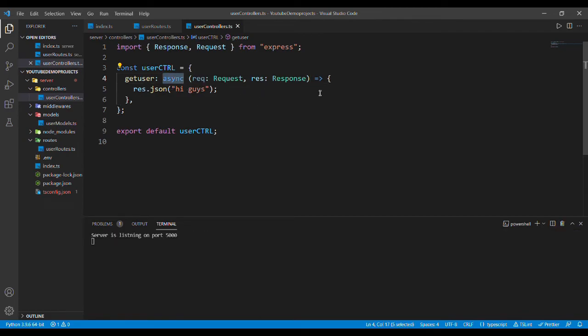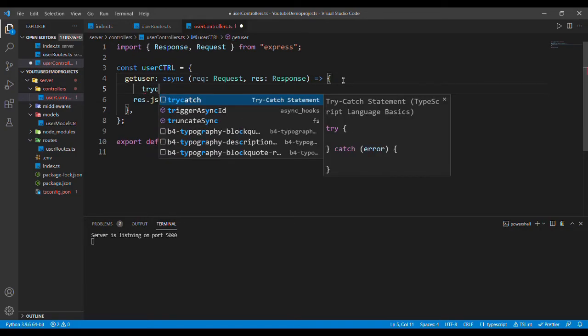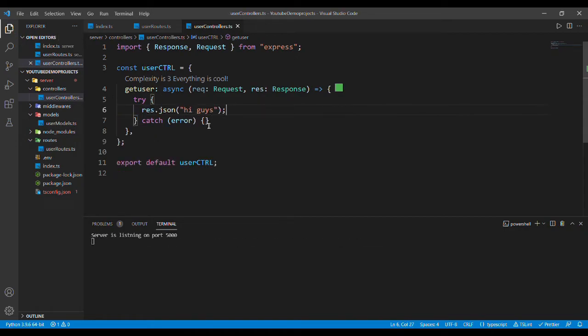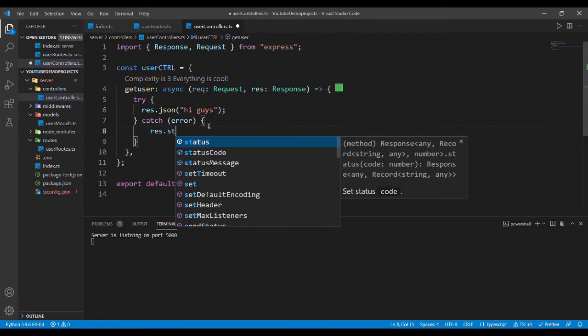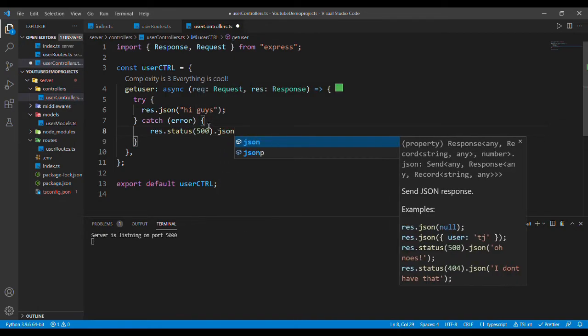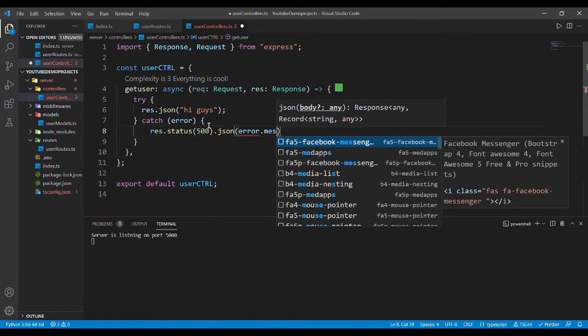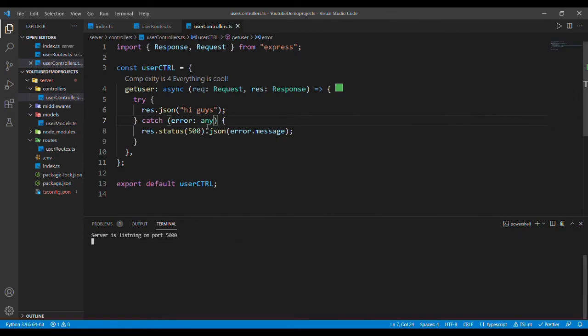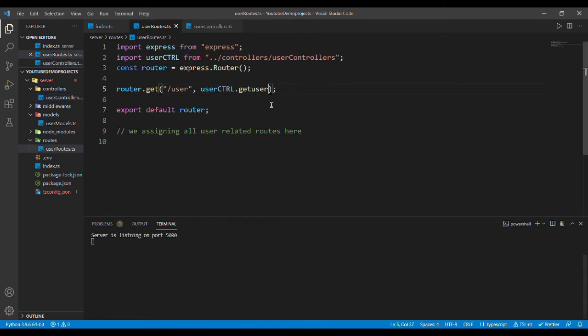When we are using asynchronous functions, we have to use a try-catch block. Simply give type any to the error. Let's check in the browser.